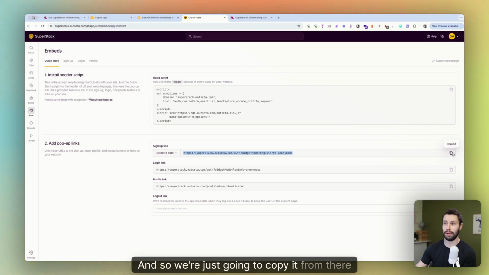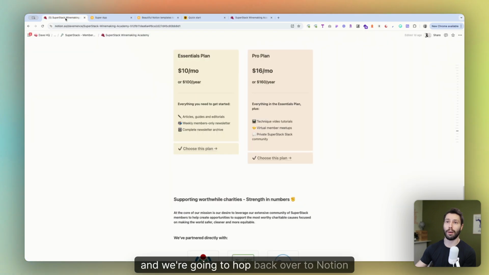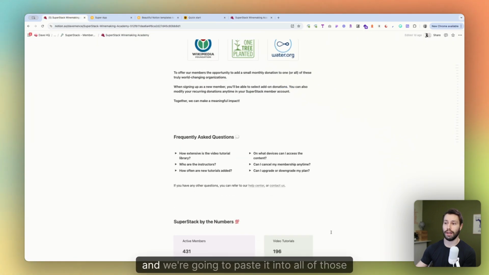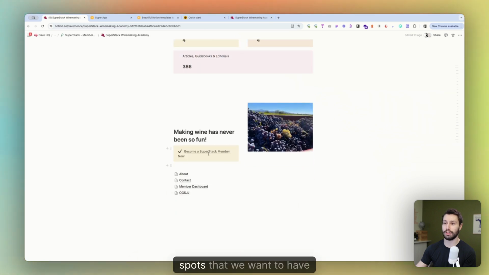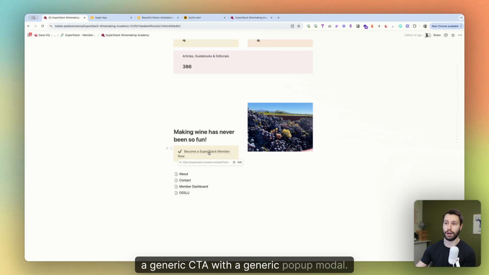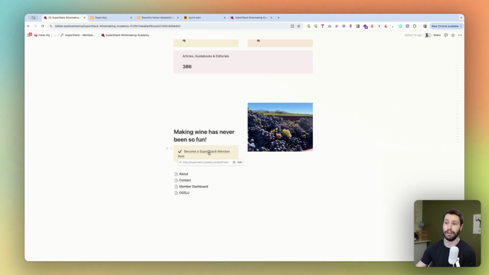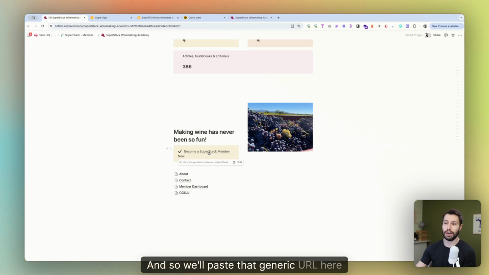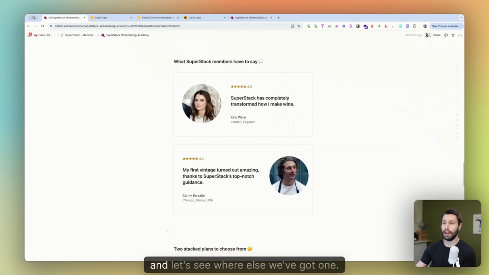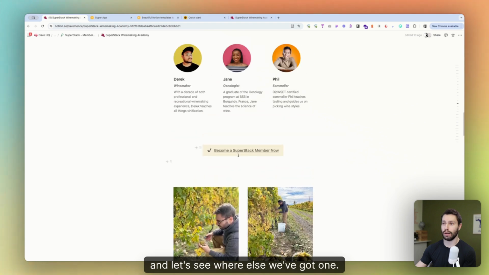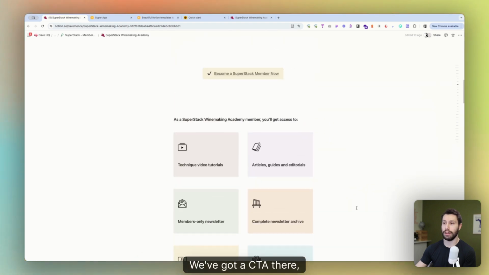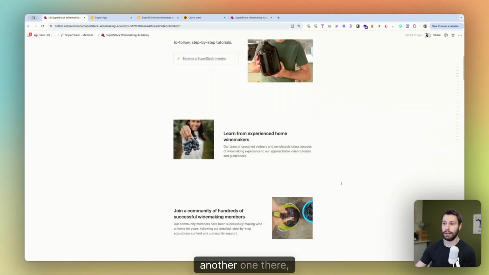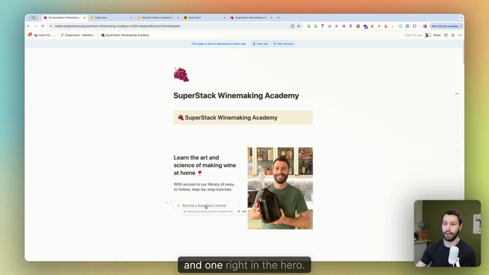And so we're just going to copy it from there. And we're going to hop back over to Notion. And we're going to paste it into all of those spots that we want to have a generic CTA with a generic pop-up modal. And what that's going to do is give the user an extra first step of choosing their plan. And so we'll paste that generic URL here. And let's see where else we've got one. We've got a CTA there, another one there, and one right in the hero.